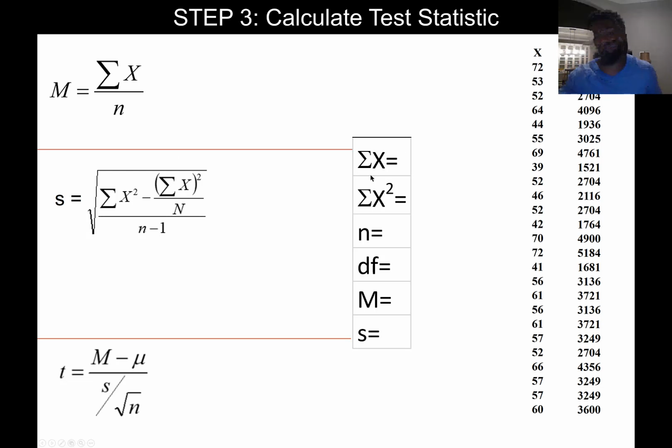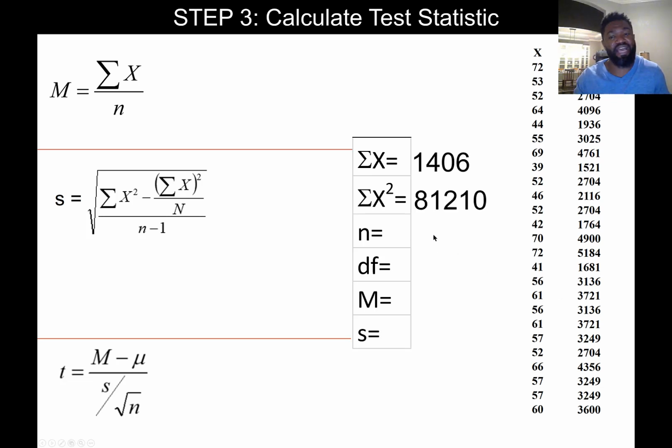So the first thing we have to do is get the sum of all the x's, so we can just add all those together. And if we did that, we should get 1406, okay? And then we need to get the sum of all the x's squared. So that was why we squared them all, right? Because we got to square them so we can add them all together. And if we do that, we get 81,210. And if you don't believe me, you can pause and add it up. In fact, someone should do that and verify if it's right. If it's wrong, remember, I always give extra credit if people find mistakes so that I can fix them later on.